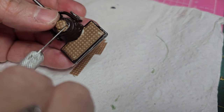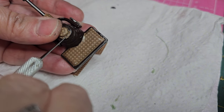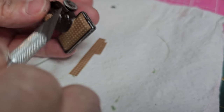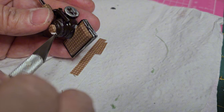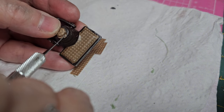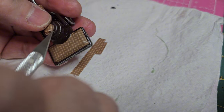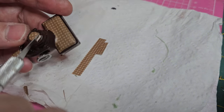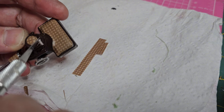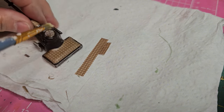I let my pieces dry completely before trimming off any excess, and I'm just using my craft knife to carefully cut those parts off. I just took my time with this one because I didn't want to cut into a space that would affect the design, so I did a little bit at a time. Now I'm going to go in for a final coat of Mod Podge to cover all my paper pieces.